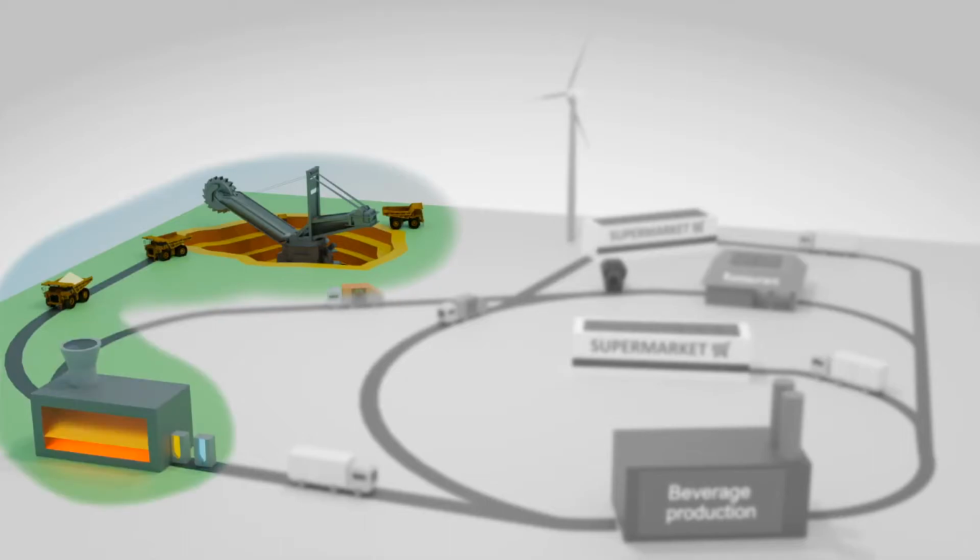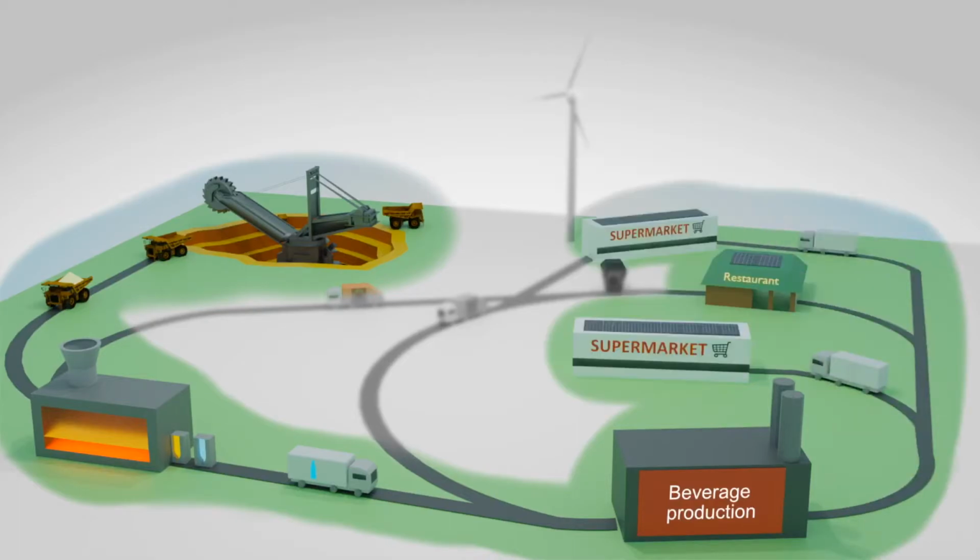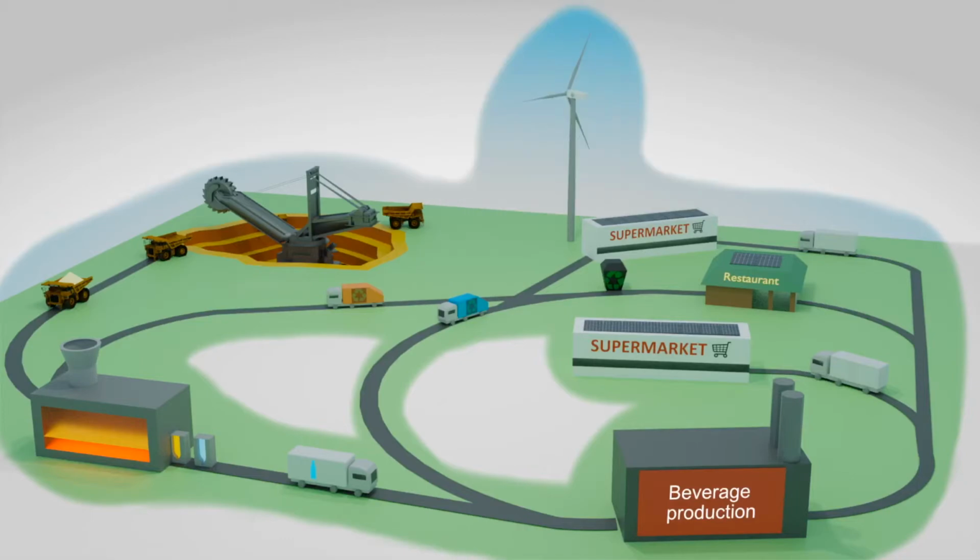At the glass manufacturing plant, materials are processed at 1500 degrees Celsius to produce a glass bottle. Then the bottles are transported to a beverage plant for filling, and they travel different distances to supermarkets or cafes, where they're used and hopefully the empty bottle is collected. Some of these bottles go back to washing and refilling, and some to recycling, back to melting and reprocessing. Sometimes producers use renewable electricity and invest in other sustainable technologies.